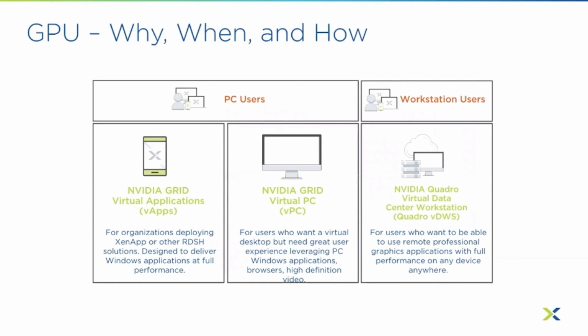I've seen a lot of cases where people try to match their current GPU to a virtual GPU. That doesn't always work as expected because of generation differences, maybe feature set differences. So I would always recommend measuring the actual resource consumption of your end user on that workstation, PC, or virtual desktop, to make sure we're matching the expectation for their new end user computing environment. Measuring and having the data is key to a successful implementation of your GPUs or end user computing environment.